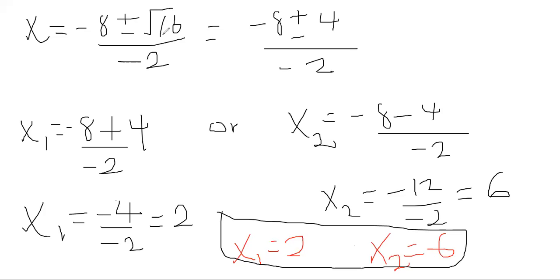You will see that the discriminant here is positive, it is 16. So if it's positive, we have two solutions, x1 and x2 will be different, like 2 and 6. This 16 is positive, greater than 0. So if the discriminant is greater than 0, then we will have two distinct roots. In other words, x1 will be different from x2. But when it's negative, there will be no solution. And when it's 0, there will be only one solution, that is, x1 will be equal to x2.